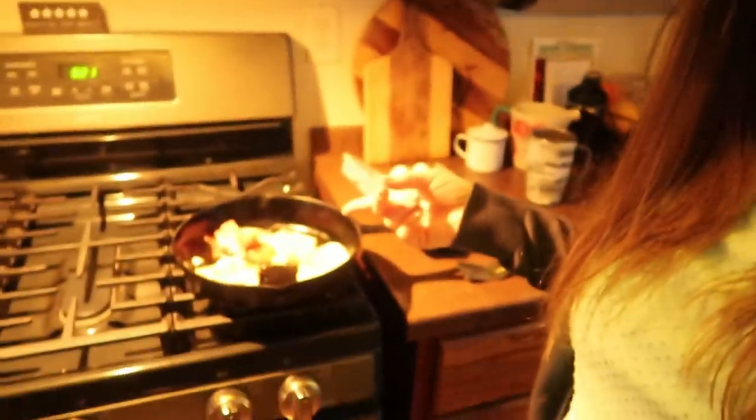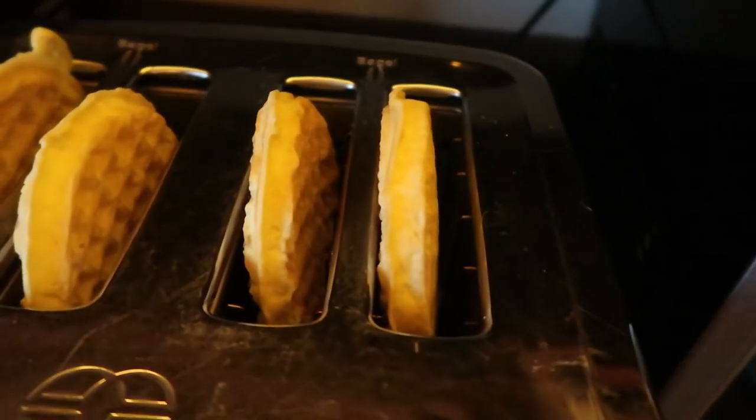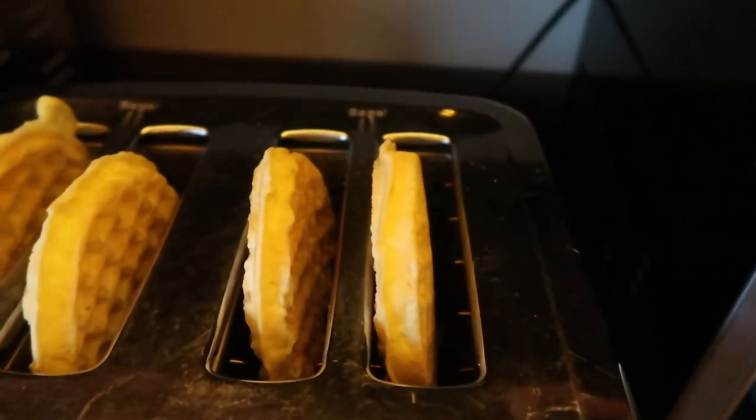This breakfast is really just going to be for Warren and I. I did have four freezer waffles left. I'm going to go wake up the kids because we have to leave in 20 minutes. Why is it that when the kids don't have to get up, they're completely up at 5:30 in the morning, but when they do need to get up, you're in there going 'come on, wake up' — you try to be sweet about it and then you're like, 'all right, enough is enough, it's time to get up.'